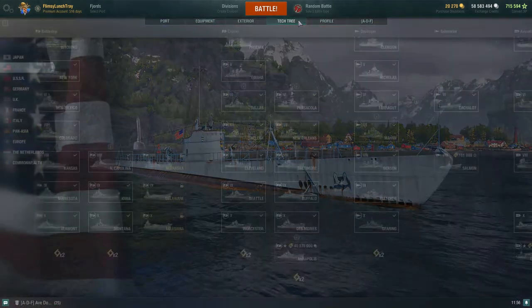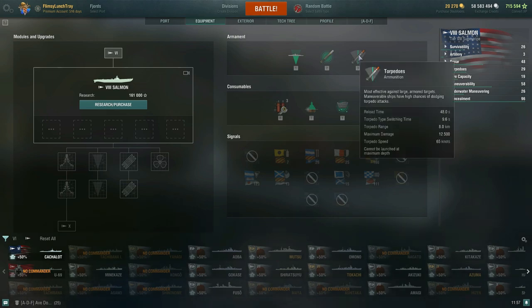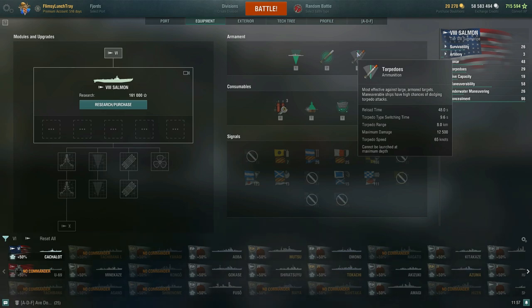Now, going up, I think I could probably just go to the Salmon here. Yeah, Salmon has just regular torpedoes. They changed the names of these several times. But they're very deadly against large targets, armored targets. Maneuverable ships have the highest chances of dodging these torpedo attacks. So this is what you would do if you're surfacing on a CV player, a larger cruiser, a battleship, because they're just simply not going to have the time to avoid. And I'm referring to a little bit of shotgunning.